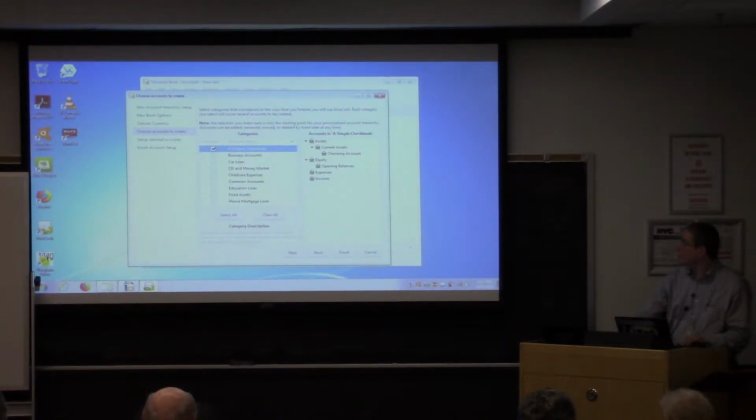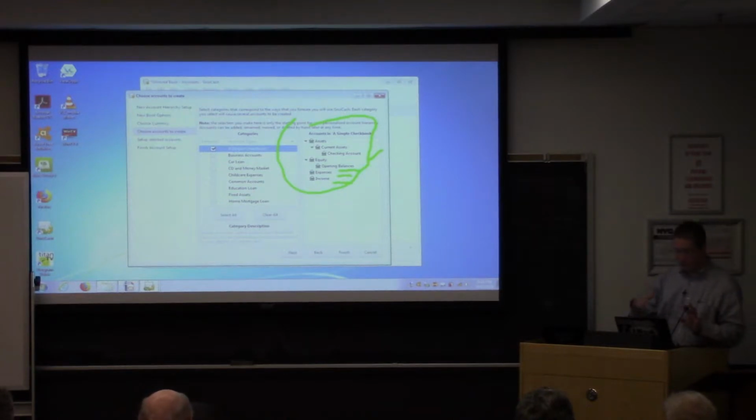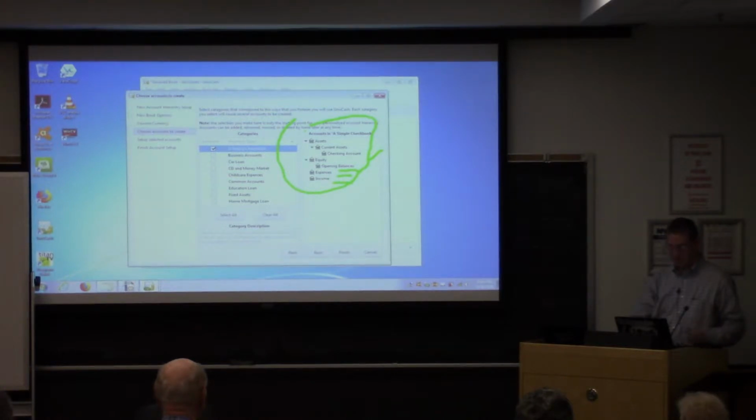And you can see the screen there. This over here, the accounts, is really a simple structure, whereas when you select the common accounts, there'd be more stuff there. So we're just going to have a checking account and some other accounts for the opening balances, expenses, and income. These are offsetting transactions that we'll do when we're putting our numbers in there.